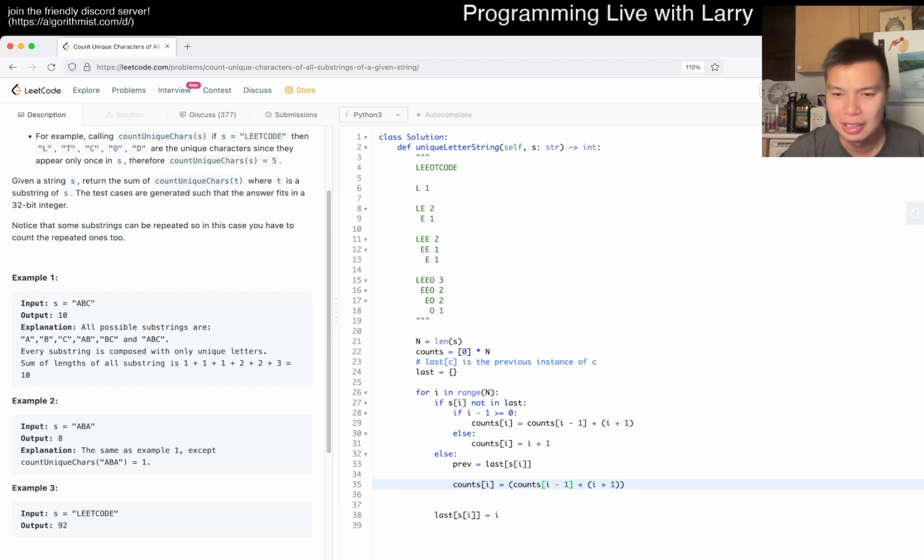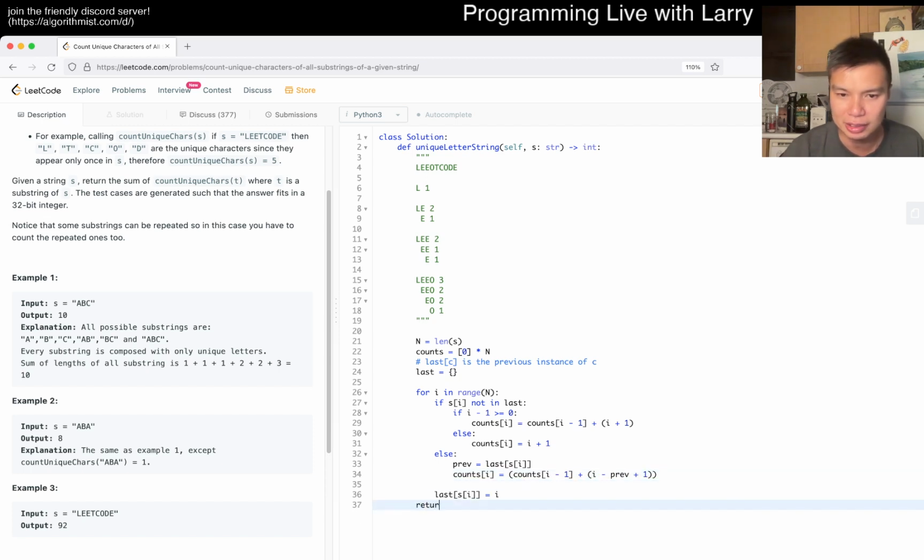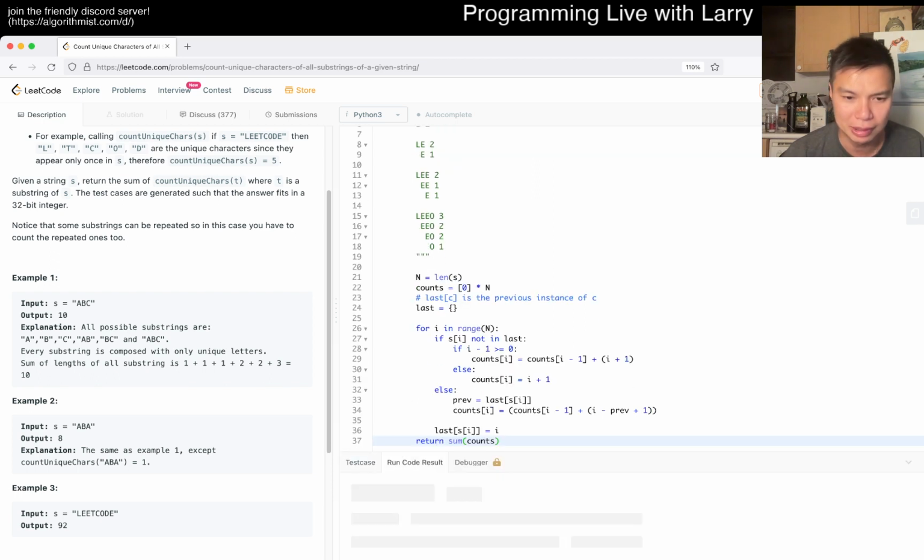Oh, no, okay. That part is the same, but I kind of skipped ahead. This is an I plus 1 because now you only add 1 contribution to the stuff that's before. So it's something like I minus previous plus 1. Okay, that's why. But here, these two cancel out. Because I was like, that doesn't make sense. Maybe I'm off by 1, but I think that's roughly the idea: given index I, you subtract the previous. And I think that's good. And then at the very end, you return the sum of the counts. I think either we're off by 1 or we're very close. So I think that's pretty much the idea, though.